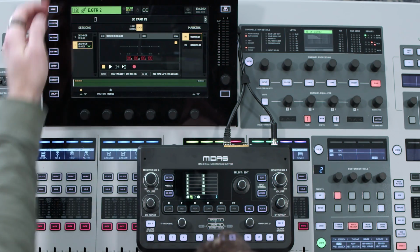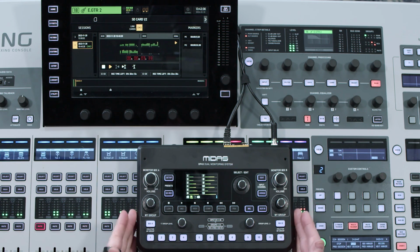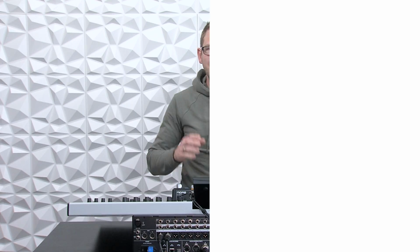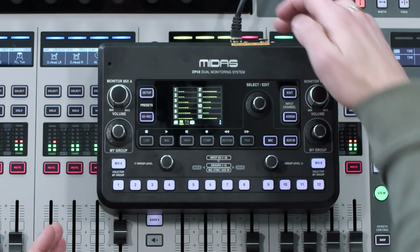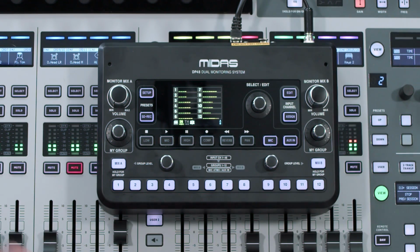And now if I go to my card and press play on this, we will start seeing our meters jumping around, which is exactly what we want. Now to set up one more DP48, what we can do is we can take another shielded Cat5 out of our through port and put that into the input port on the next DP48.